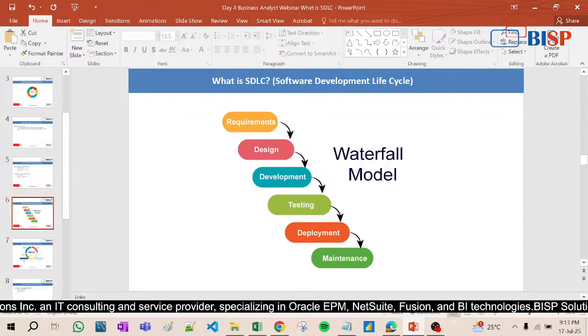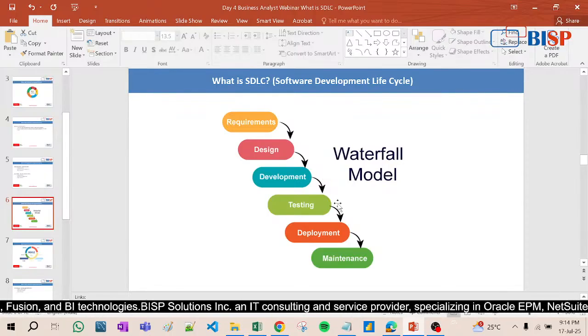That's the approach in the waterfall model. Once the template is finalized, only then will our developer start working on the project. That means up to this stage, the technical team is not involved. Once the design is finalized and the requirement is frozen, only then will the technical team enter the picture.